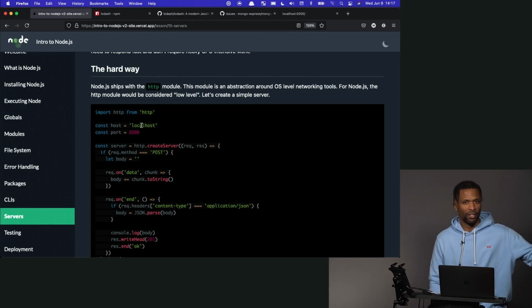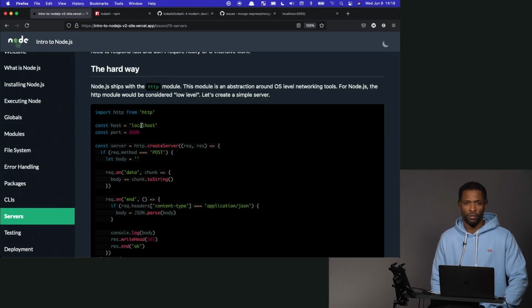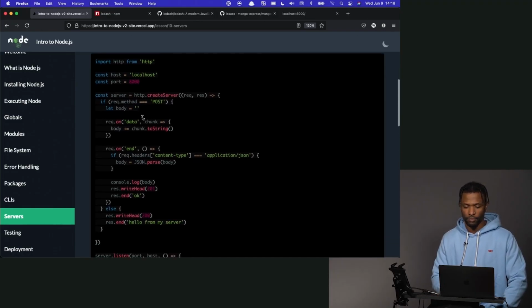But compared to other stuff in Node, yes, the HTTP module is very low level, and you should probably never use it. I can't think of any good example why you would ever use the HTTP module, but I'm going to show you how to make a server using it, not because I want you to, but because I want you to see the difference between using this versus installing something, and how much better it is to leverage something from the community versus doing something from scratch. So what we're going to do is build this HTTP server here from scratch.